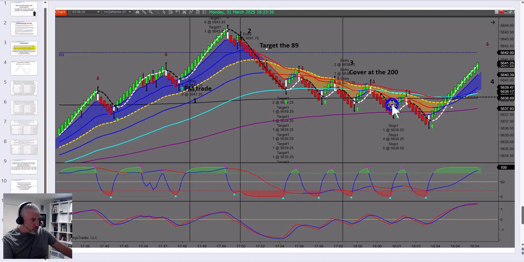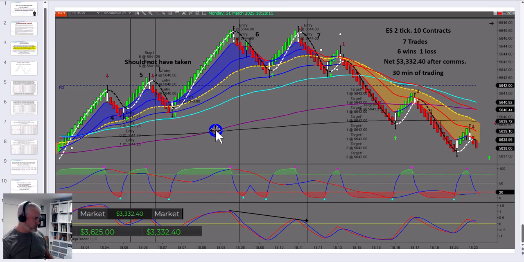Well, you can see we did bounce, and eventually went down a little further and bounced, and then we were rejected. Whenever you're selling into or buying into major EMAs, particularly for the first or second time, you tend to bounce off those. So they're a lower probability trade. So I covered when I came down and hit the major EMAs.